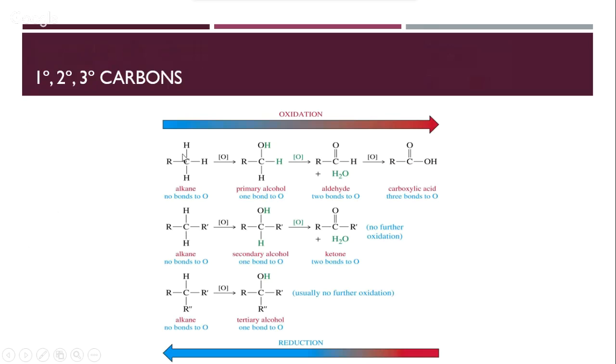Similarly, you'll realize that this is a primary carbon atom, this is a secondary carbon atom, and this is a tertiary carbon atom. Tertiary carbon atoms oxidize only till alcohols. There is no further oxidation that can happen of a tertiary carbon atom. Please note, this is a very important point. Secondary carbon atoms can go to ketone, right? And primary carbon atoms will always end up going to aldehyde, which can further go to carboxylic acid. So please note the difference.